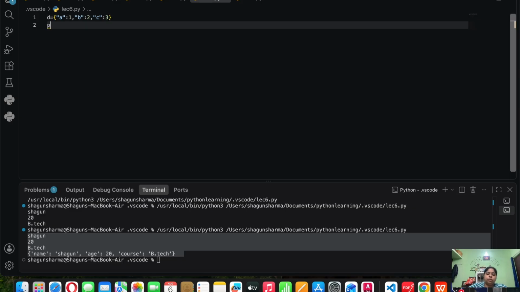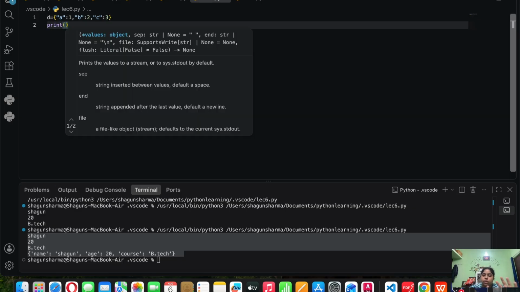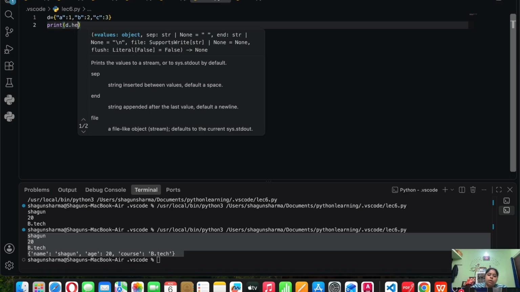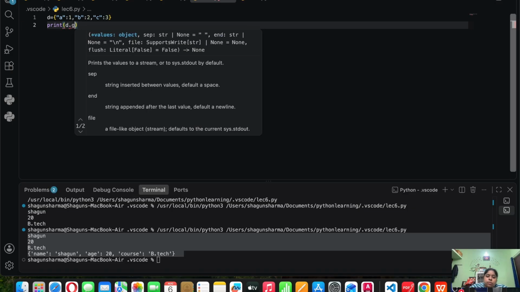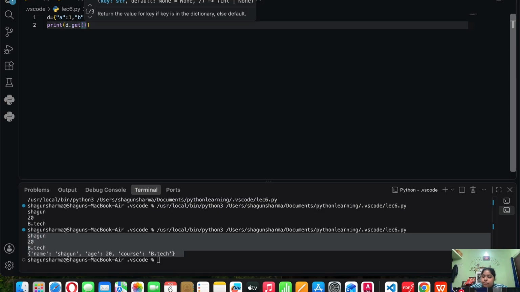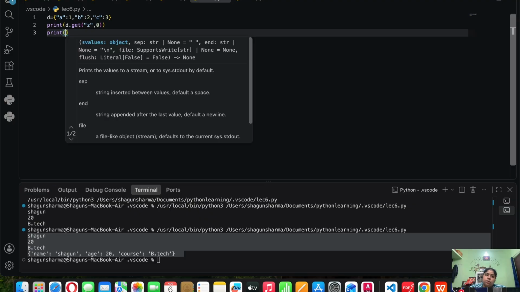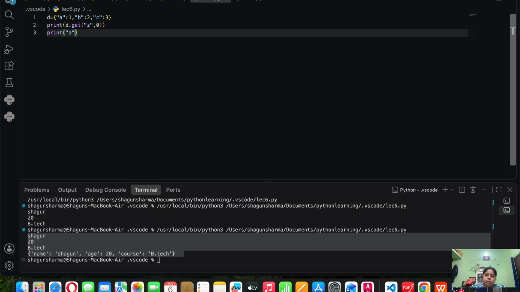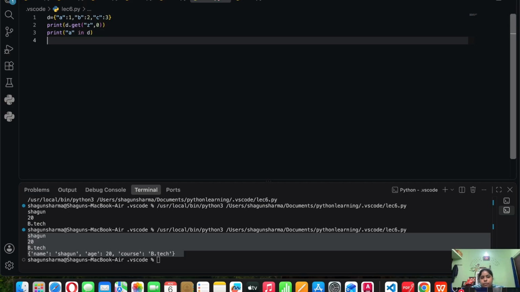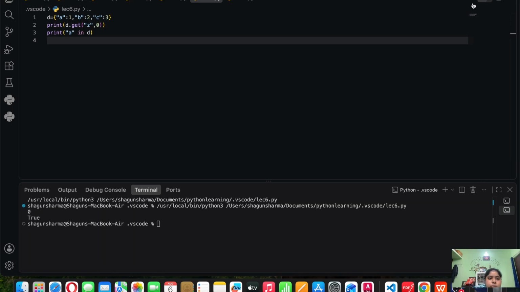Let's suppose we want to get something out of this dictionary, so we will place d dot get, maybe z at this place, and let's see the output. Print a in d. Let's run. Yeah, so it is giving 0 and true.